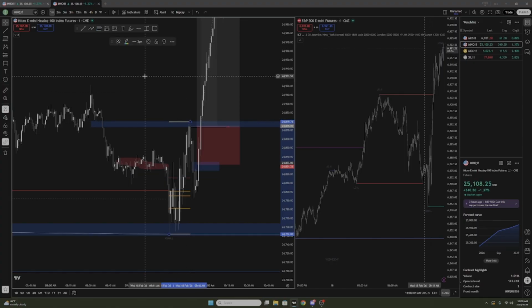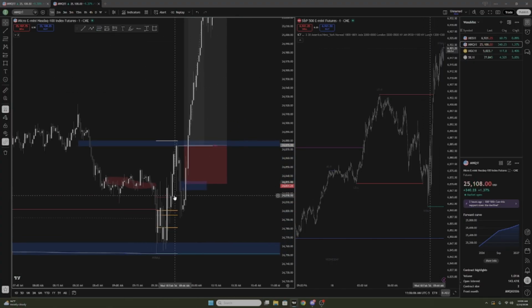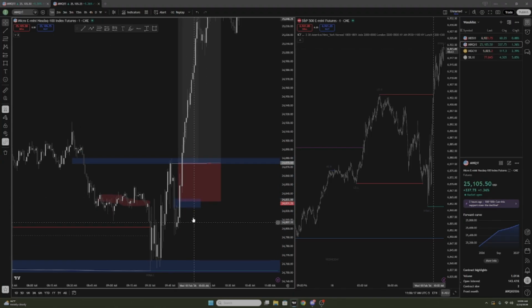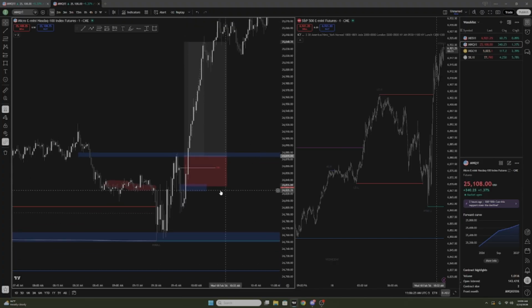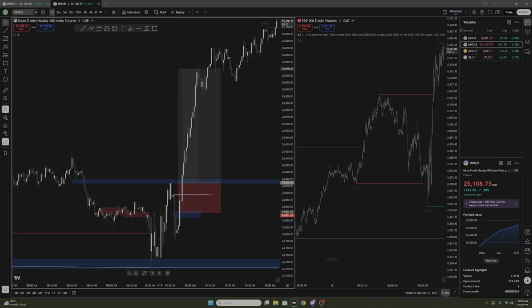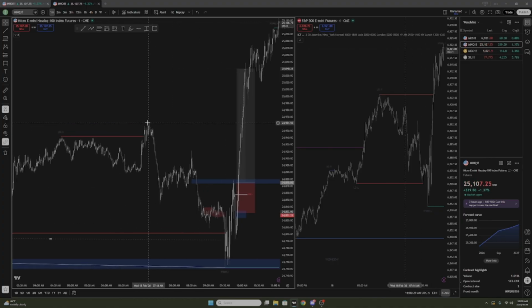So we go ahead and see that. We hit equilibrium, hit some OTE zones there as well to the tick. Could have bottom ticked that as well, but from there, it caused a solid rejection that I wanted to see, and then I just really waited for a CISD, which was right here, and I got my entry. And from there, I just pretty much targeted the relatively equal highs up here in the beginning.